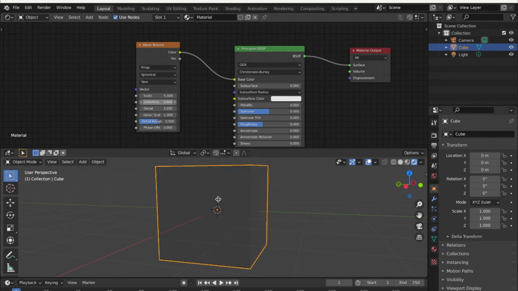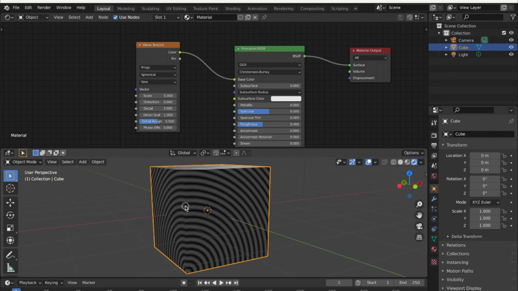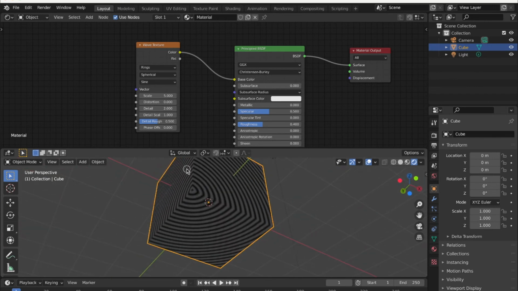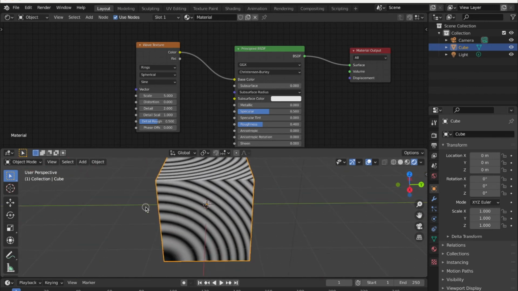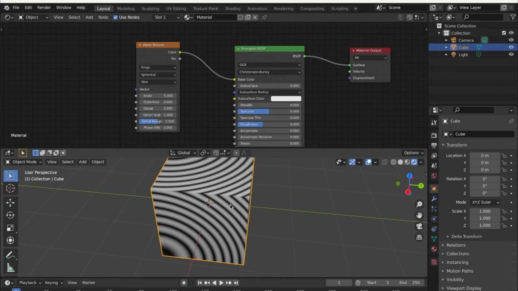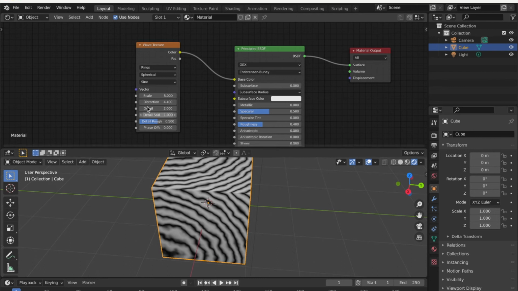Do that, and look what it does. Can you see how it's continuous? How nice is that? Look at that. See what it does? Pretty cool. And obviously then you add in the distortion, and then you almost get that type of feel. All right, so that's how you can change that to that.